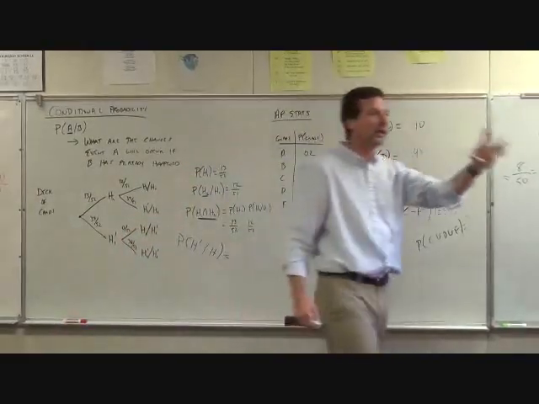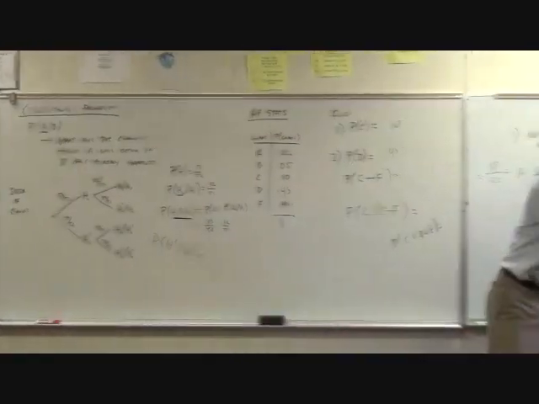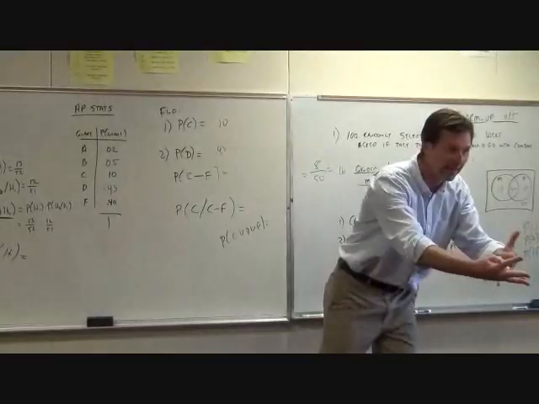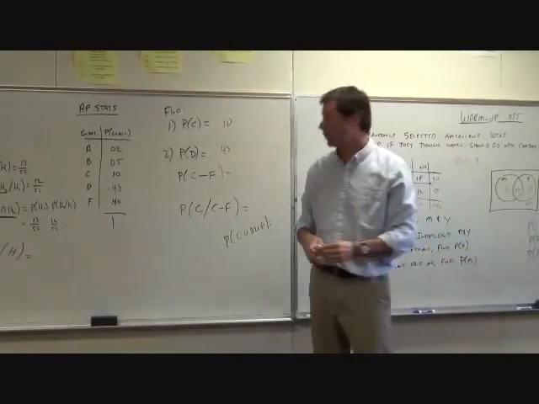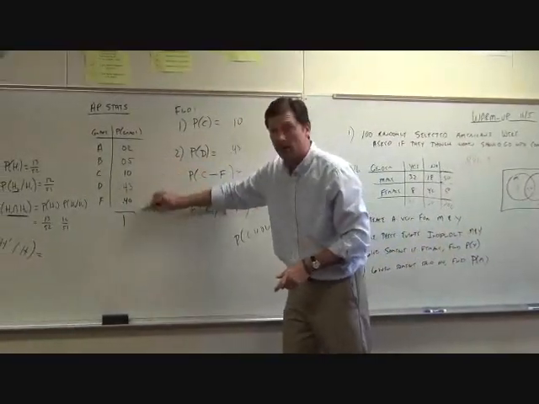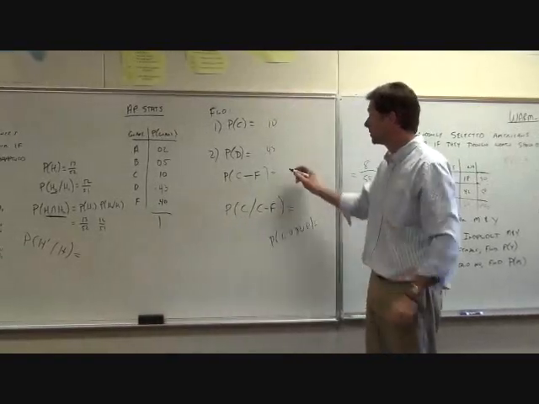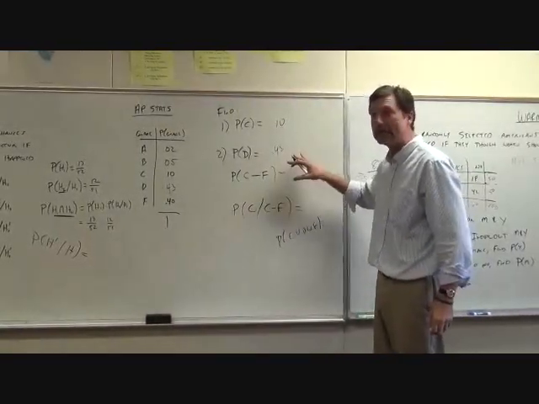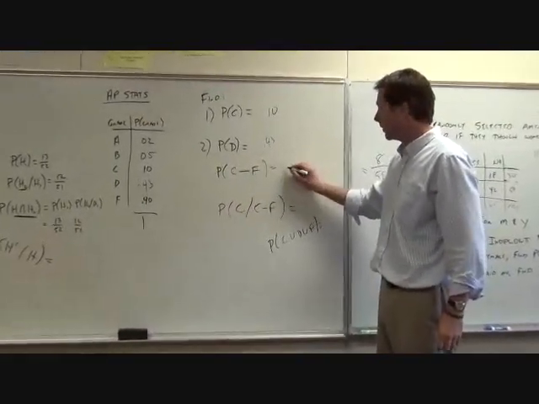Very good. Can I give you a D and an F at the same time? I would like to, but can I? No. So I can just add these up individually. I like that very much. So what is the probability of getting a C or a D or an F? 0.93.